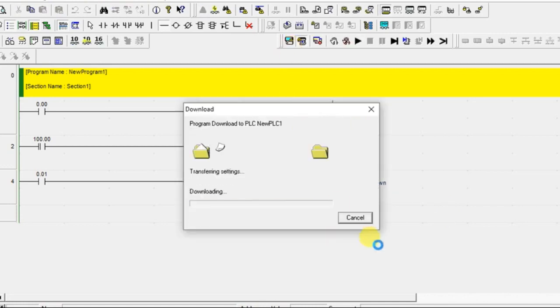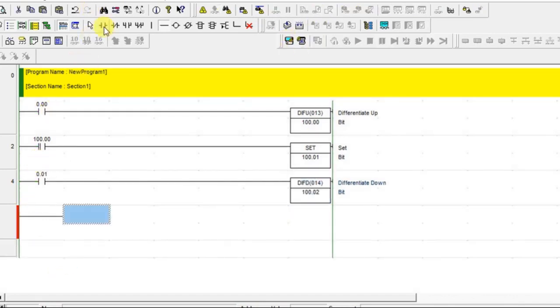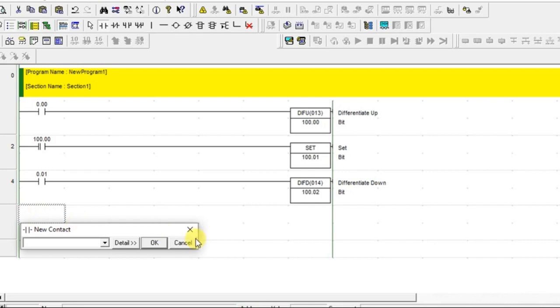Before entering the simulation, I have to utilize this bit. So just get out of the simulation mode. Now we'll add one contact and give the name as 100.02.